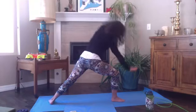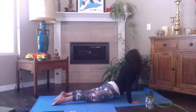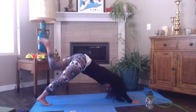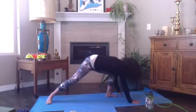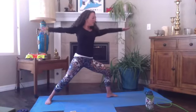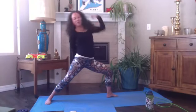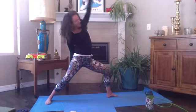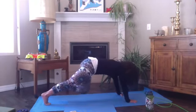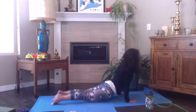And bring it down. Chaturanga. Urdhva Mukha Svanasana. Adho Mukha Svanasana. Lift your left leg. Low lunge. Warrior one. Warrior two. Reach. Extend. Reverse. And back to down dog. Moving either through the vinyasa or just lifting your hips. Whatever feels right to you today.